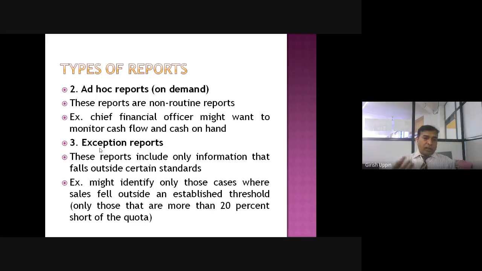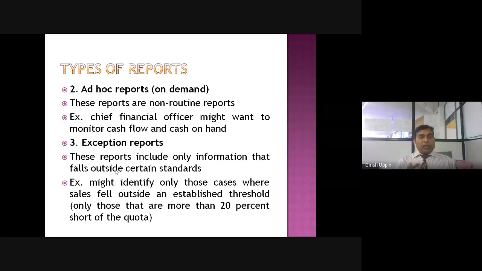That can be called an exception report, where you are getting the information of the people who are absent. You are taking only that information. For example, quality checks: you are taking the information about the products which failed the quality check. Wherever you see an exception, that report can be generated, and it can be used to bring in some control mechanism if required.